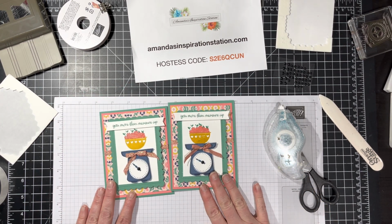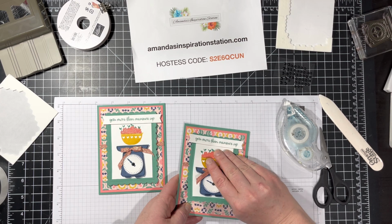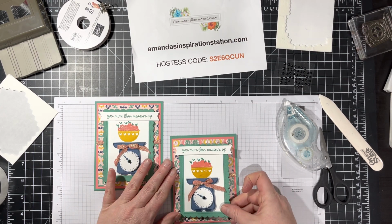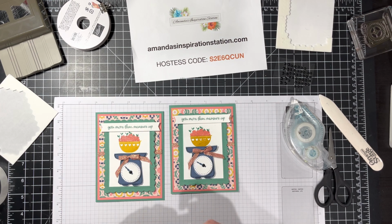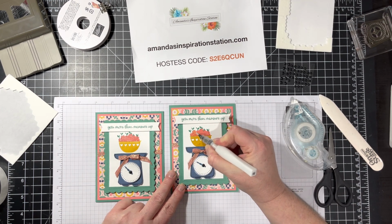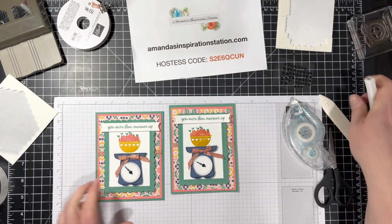Now we have one more thing to do. Well, first of all, we're going to fix this because this looks a little crooked. Sometimes I look at things and I think they're straight, and then I look at them again. I'm like, nope, that's not straight. There we go. We have one more thing to do. Wink Estella. You have to Wink Estella our cherries. I love glitter on my cherries. All right. And just like that, voila.